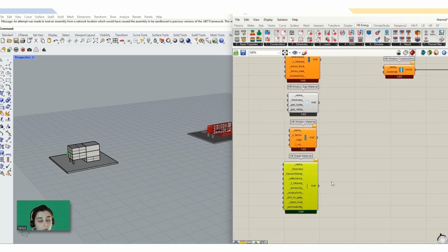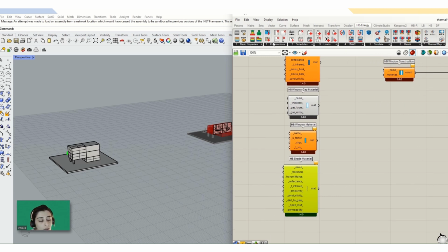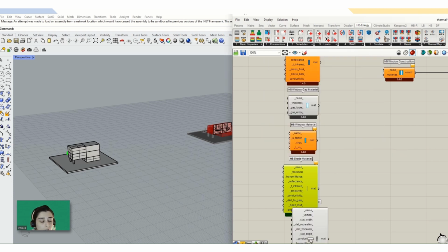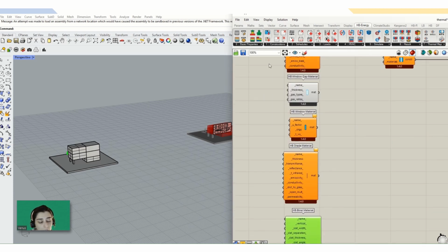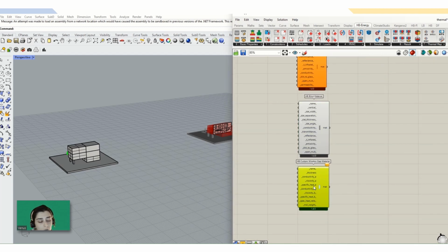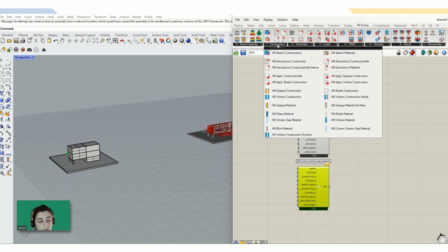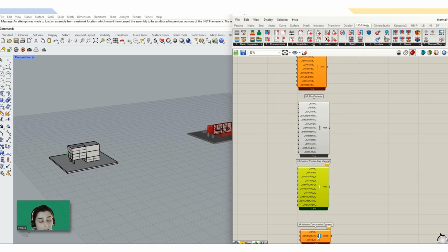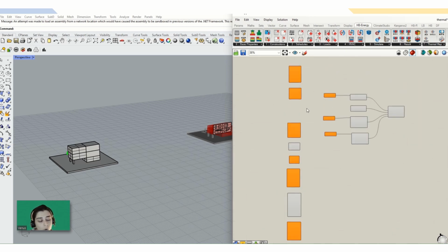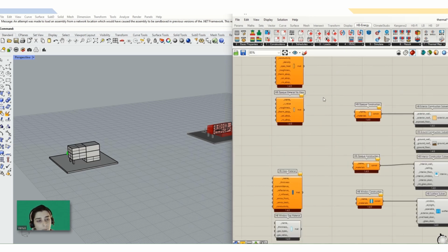We need to pick up this component and then define the layers, and merge the layers, added to the main component. And with this process you can define different and specific materials for windows, for walls, for floor, for roof. It's completely up to you and up to your projects.